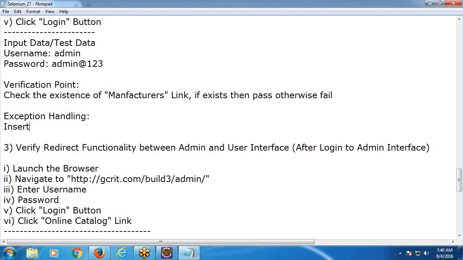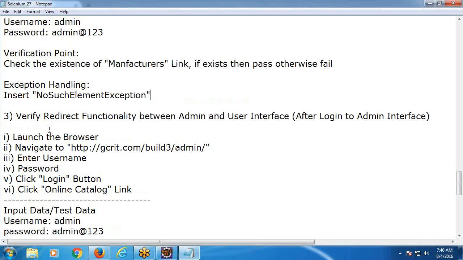Insert no such element exception. See, these double quotes are only for understanding purposes.